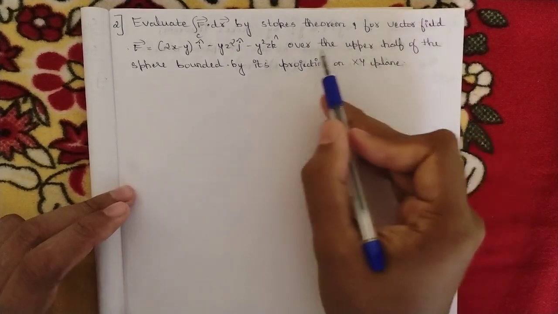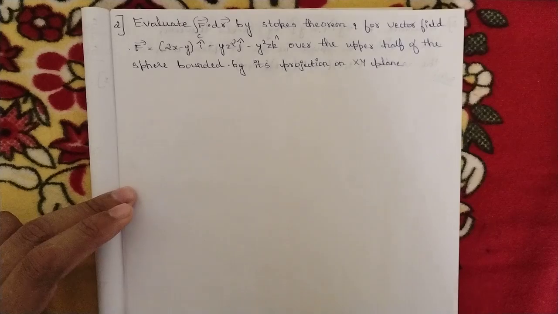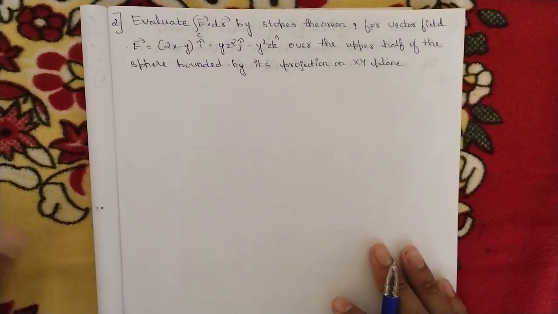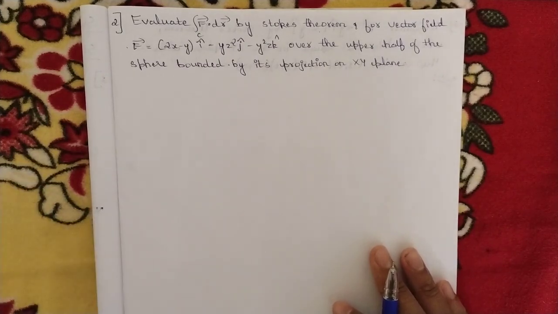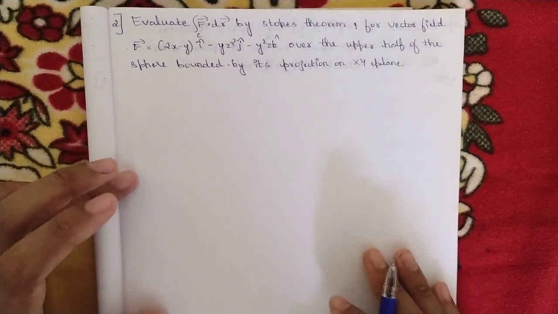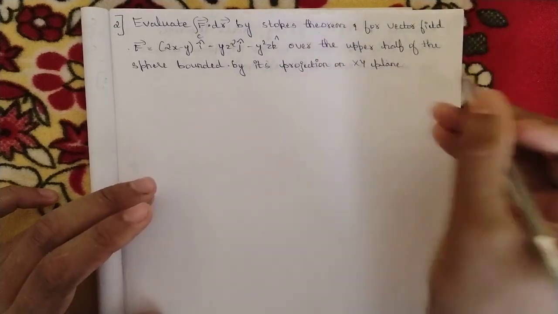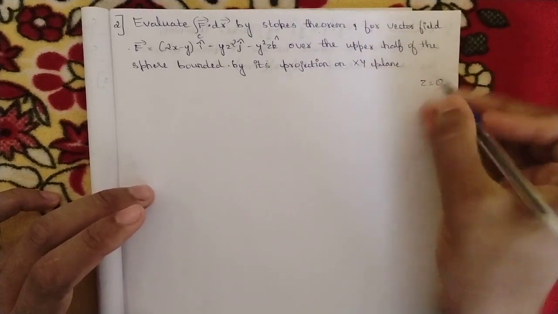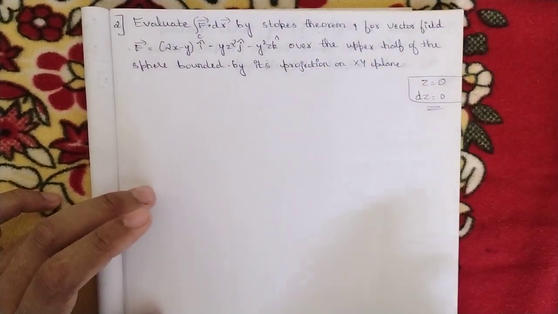Here they have mentioned the upper half of the sphere. They have mentioned only the upper half, so you could be writing one simple hemisphere. Hemisphere, you know, right? A sphere which is divided into two parts in a three-dimensional surface is called a hemisphere. So that you should be drawing as a plot here. Let us draw that first and see. And again, one more thing they have mentioned, xy plane. Whenever they say xy plane, I have told you, right, z is equal to 0, so dz also would be equal to 0. Whenever xy plane is given, you should be knowing it.